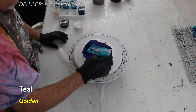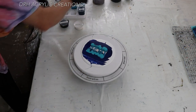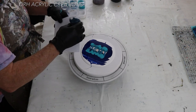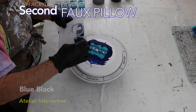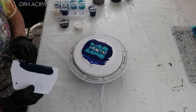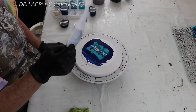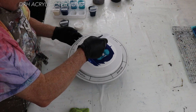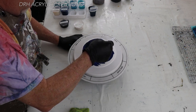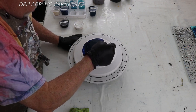This is Teal by Golden. I'm just putting down a swath, trying not to put too much paint down because what goes down has got to be spun off afterwards. Blue-Black is going down now — this is our second faux pillow. The Blue-Black is by Artillier Interactive; I added just a tad bit of Lamp Black to it to darken it up a little. That's going to go on as a nice even coat across the top. I'm trying not to put too much paint on top because I want it to be there, but I also want to be able to not have to dig so much to get the bottom layers up.